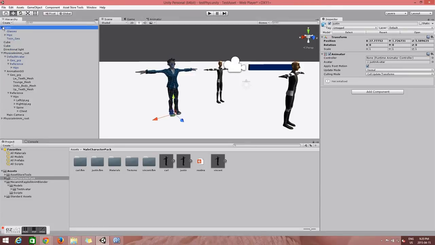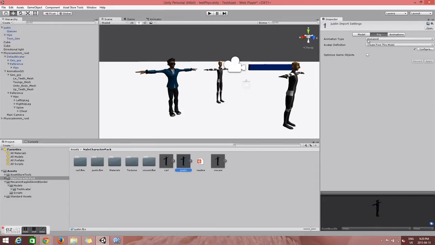So what I'm going to do is show you now how you take this model and add the Ragdoll animation blender to it. So firstly, the model has to be set to have a humanoid animation type rig. Sometimes you'll see they get imported with legacy. Go here and make sure that your model is set to humanoid, so that the system generates an avatar for Mecanim that matches the humanoid rig.